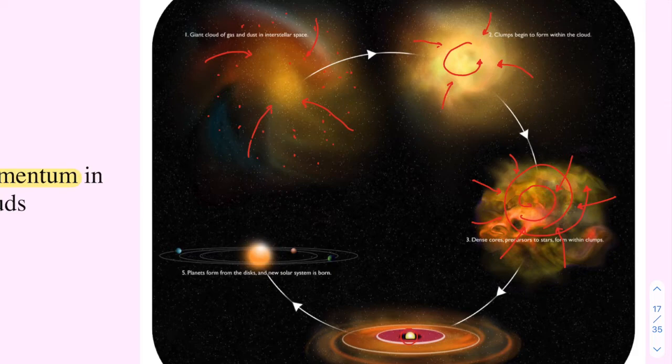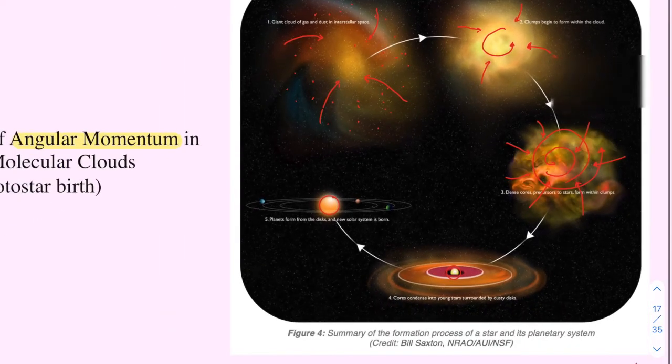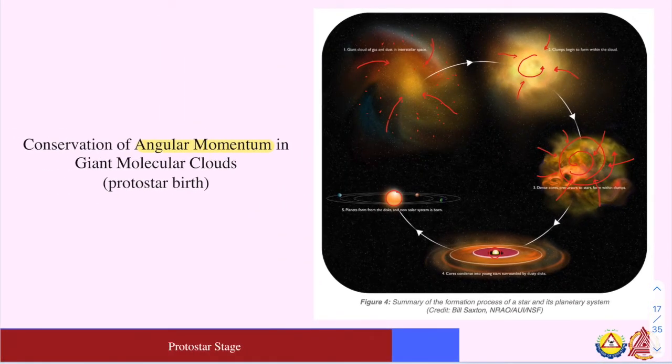Okay, just like this one. So eventually also, just like our sun is just a star, some of the protostars in their development will eventually form a planetary system, just like what happened in our sun. But not all will be able to do that. So again, this is just the point that I'm trying to make in the development of your protostar. That is just the angular momentum in action.